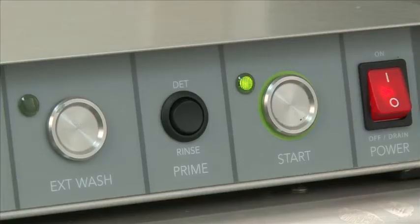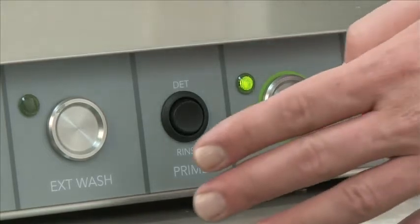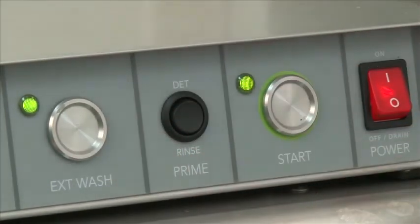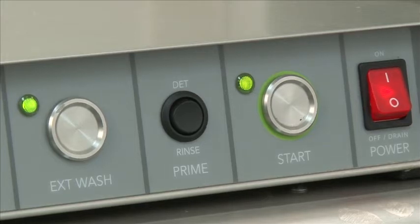portion. If you have a heavy load of soiled dishes, we also offer the extended wash feature. At any time during the cycle, you can press this button and the extended wash will override the standard cycle and run for 15 minutes, unless you press it again and it will go back into a normal cycle.